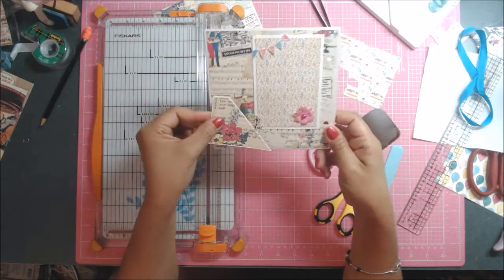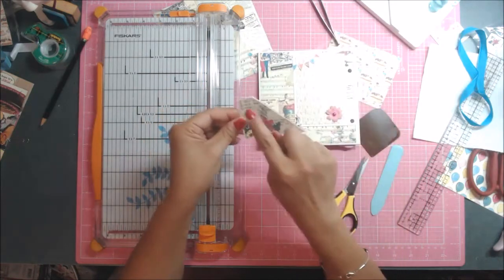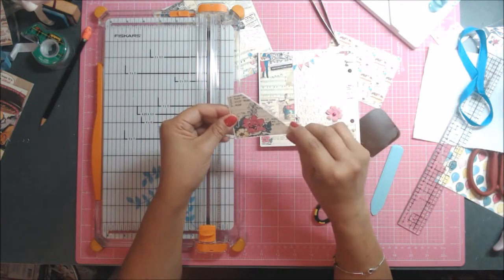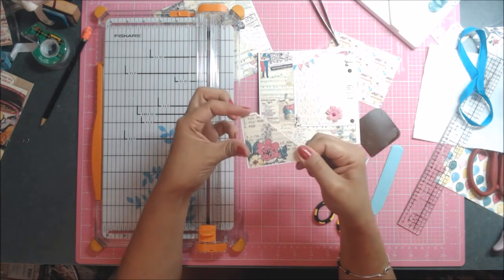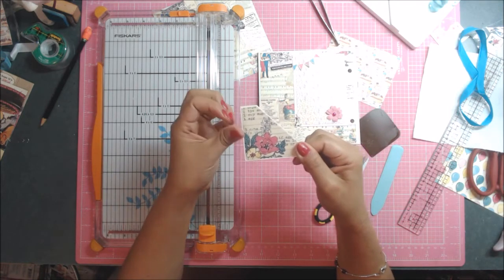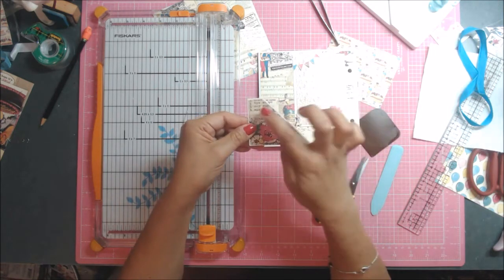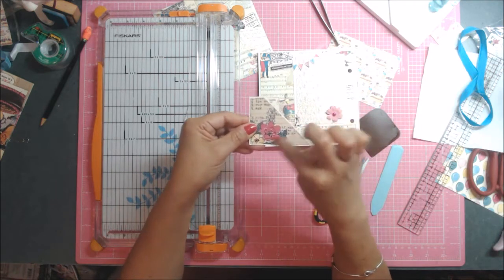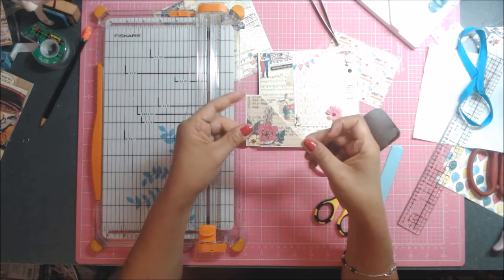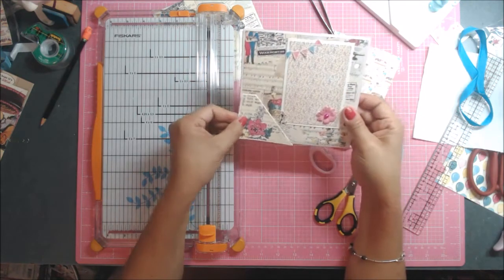I wanted to put a little tuck spot in here. So what I did was I just cut a little corner piece, and I trimmed off the top at just a square, so it's not so triangular. And then I measured that out and cut out a piece of pattern paper for the top.